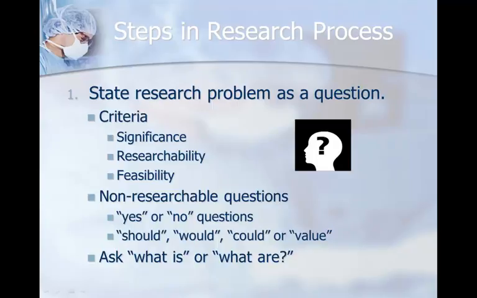Another thing is that research questions cannot be started with should, would, could, or value questions. A poor example of this would be, should all diabetics learn to give insulin? Instead, a better question would be, what type of education do diabetics need for effective health management? You can see how by changing the research question, it will allow for more data, more information, and more growth in that area.